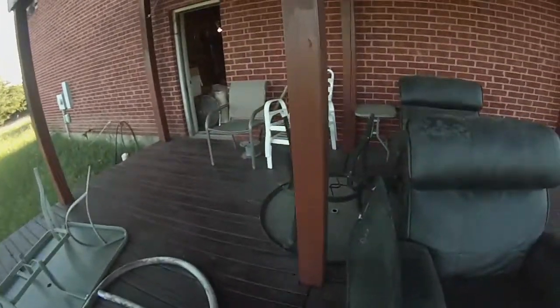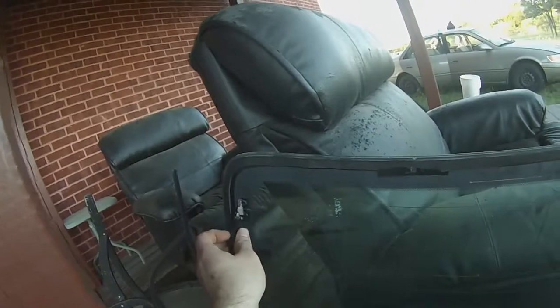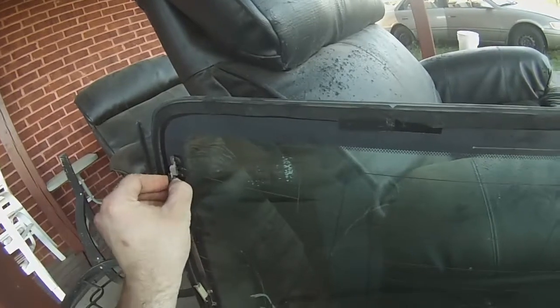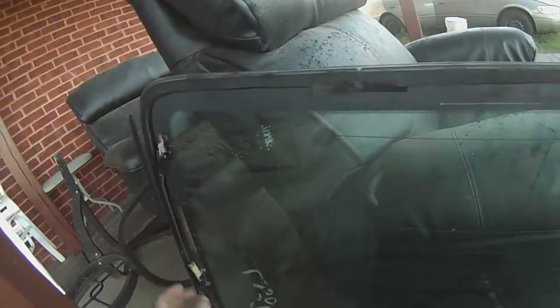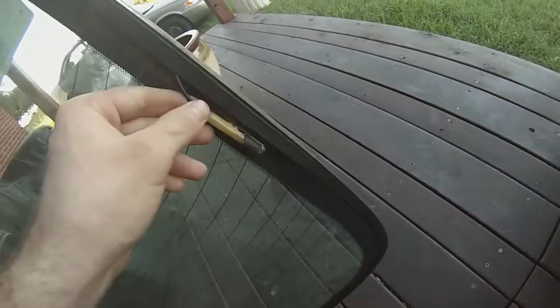These can be kind of tricky to get off. Sometimes they bend them, so be careful when you bend them back into place. There's usually a clip. You're going to have to get a small pick or a very, very small screwdriver and release the tabs. It's kind of hard to show you on camera how to do it, but they just cut the wires on this at the junkyard, so I got to do it.